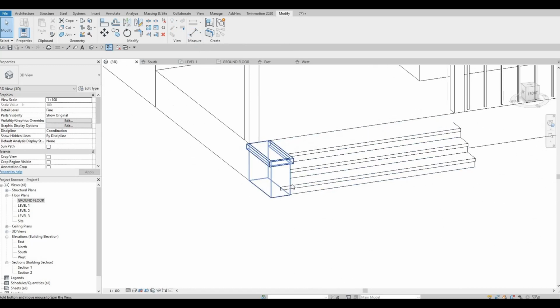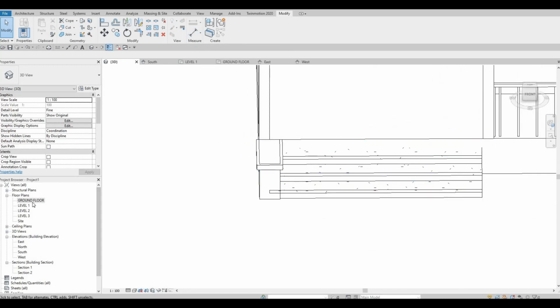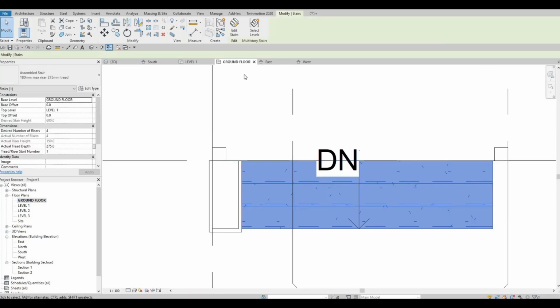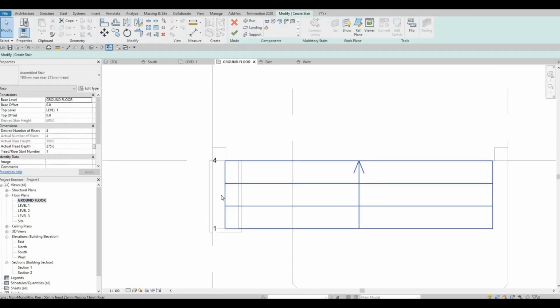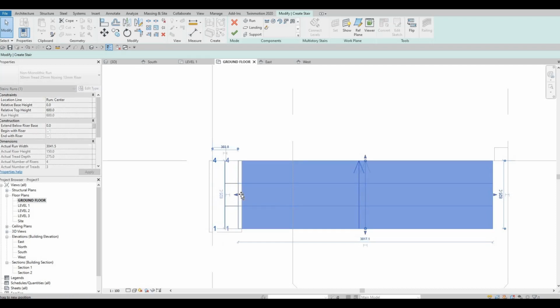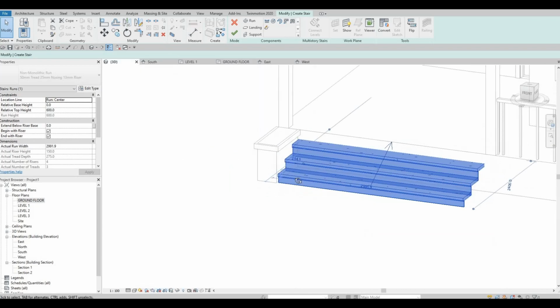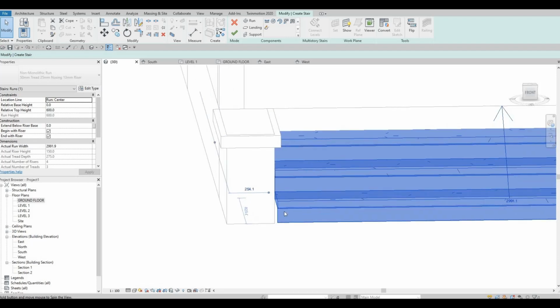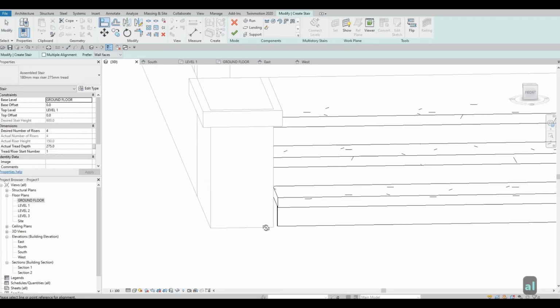So we're done with this, and then we're going to go over here and edit the stairs. And we just want it to be close enough. What I can do is let's align it.